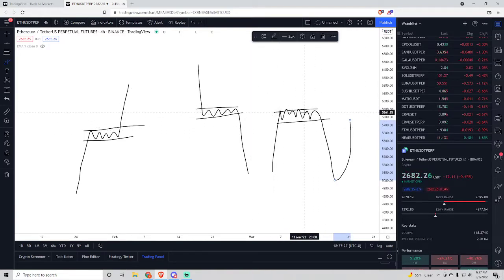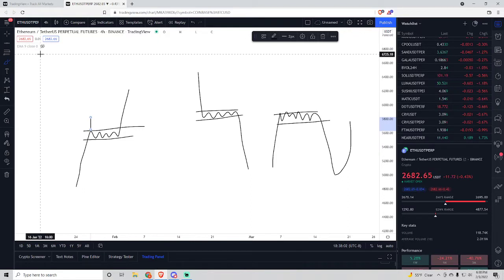Order blocks are confusing because some people do use wicks. When I look for my consolidation areas and zones, I am looking for candle structure, right? So anything in this zone, I am looking for candles. I do take into account wicks, but not wicks that are that high. I'll show you guys examples, but I just want you to know the basic definition of what I consider a supply and demand zone.